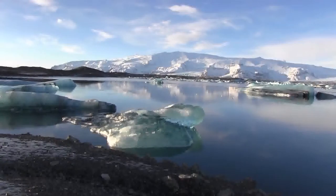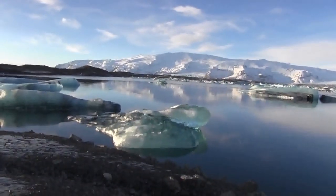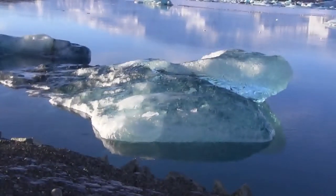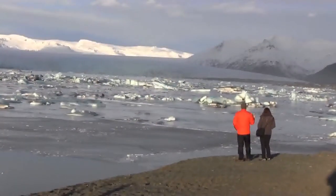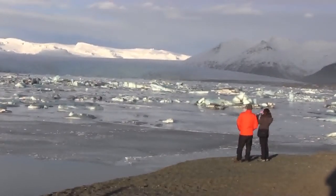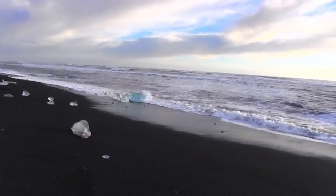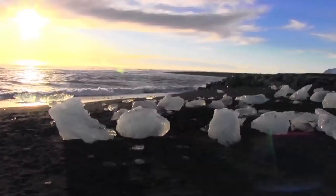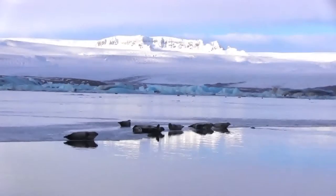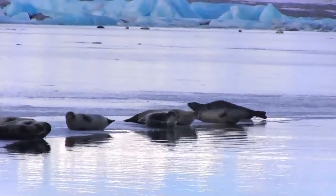Our last stop for the day would be another part of the Vajnakut Glacier — the Yerkel Salon Lagoon — and it is breathtakingly beautiful. As the glacier slowly recedes, this seven square mile lagoon, over 800 feet deep, has been created. With the sun and clouds for a paintbrush, these icebergs in all shapes and sizes change colors before your eyes. Constantly moving, they slowly drift down a narrow river to the sea, where pounding waves push some of them back upon the volcanic sand, where they lay scattered like gems on black velvet sand. And keeping a lazy eye on all of this are many seals, that just have to slide off the ice to catch all the fish they need to be fat and happy.